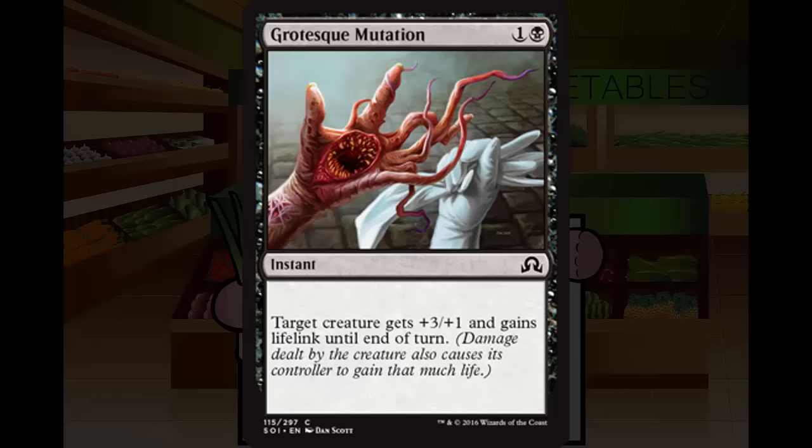1 and a black for an instant at common. Target creature gets +3/+1 and gains lifelink until end of turn. Sure Strike begat Brute Strength, who begat Grotesque Mutation. This is the latest version of this sort of combat trick that we've seen different variations on, mostly in red. This is black's first crack at it, but it's the latest 1 black, 1 red, 1 whatever, get +3/+1 and a keyworded ability trick. This is totally fine.